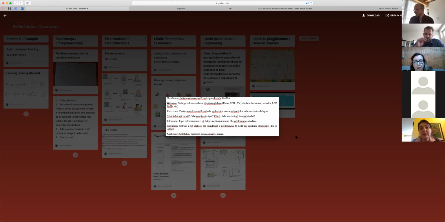And then there are interactive questions to check comprehension and existing knowledge on the images that have been shown, because this is something that has been taught even before.